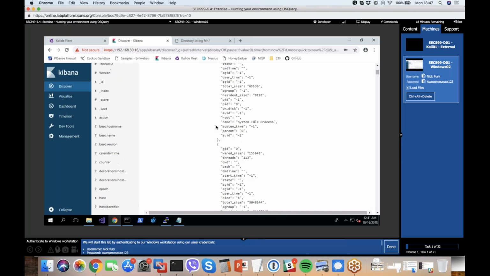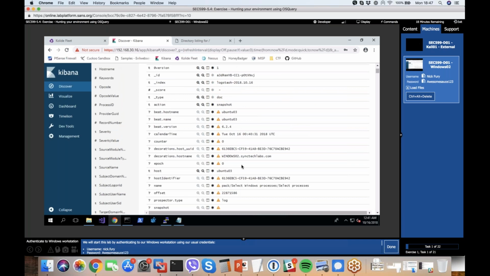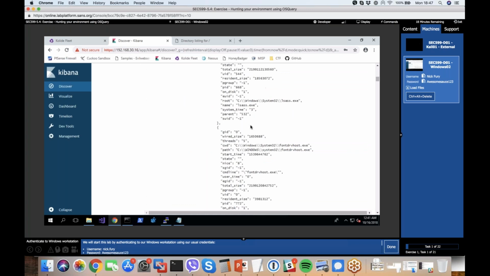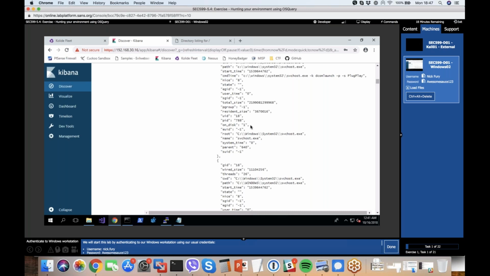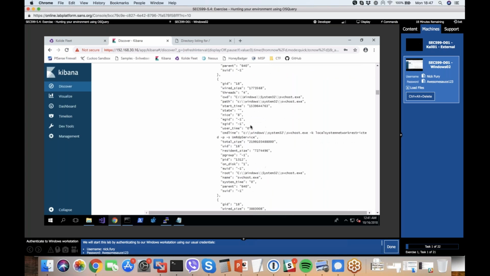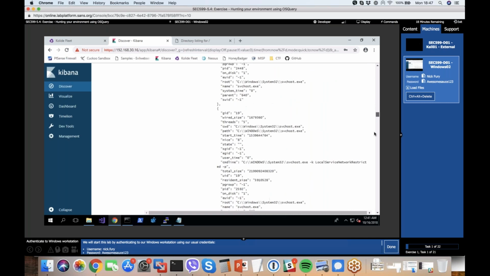Now, the one thing that you would want to do, of course, is you can see here, for example, pack, select Windows process, select process. So it shows you the values, the information that it's getting. Now, of course, you can configure Elastic, because all of this is JSON, to get these in parsed fields as well, so to get more visibility. So let me scroll down here a bit, because this is just one raw event, as you can see.